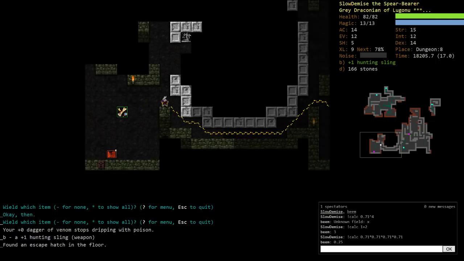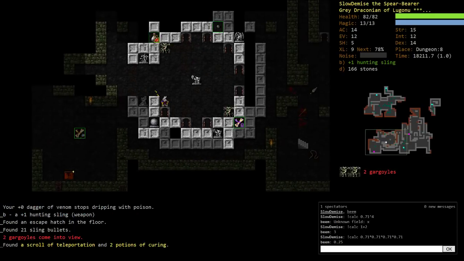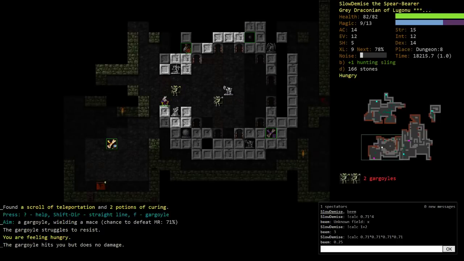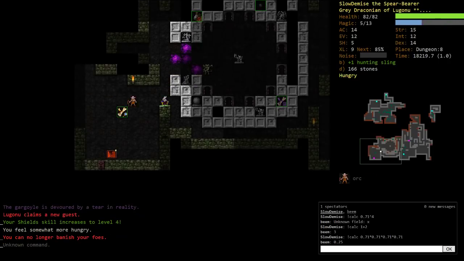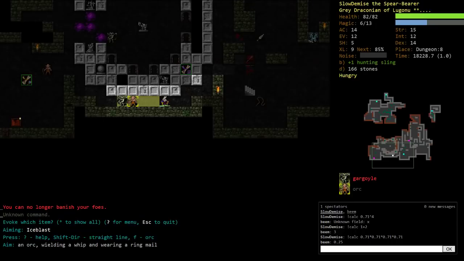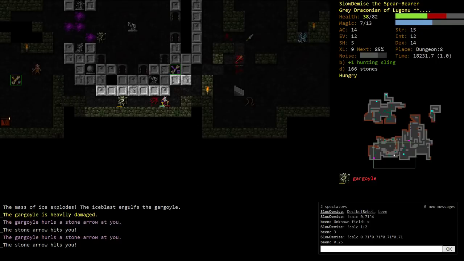Okay, switch to the hunting sling. I know there is a gargoyle somewhere on the map. There's 2 gargoyles on the map. Holy shit. 71% fail. Alright, there we go. Nice. I'm gonna ice blast here to try to kill this idiot. Okay.